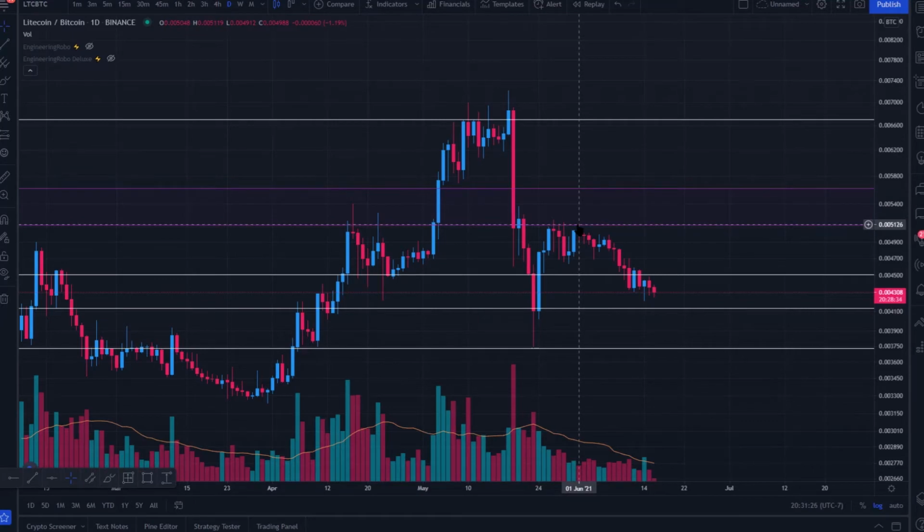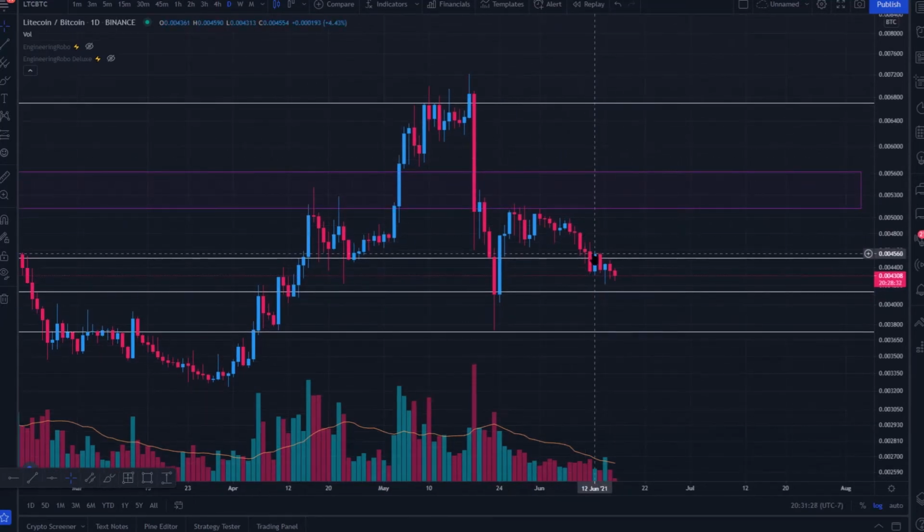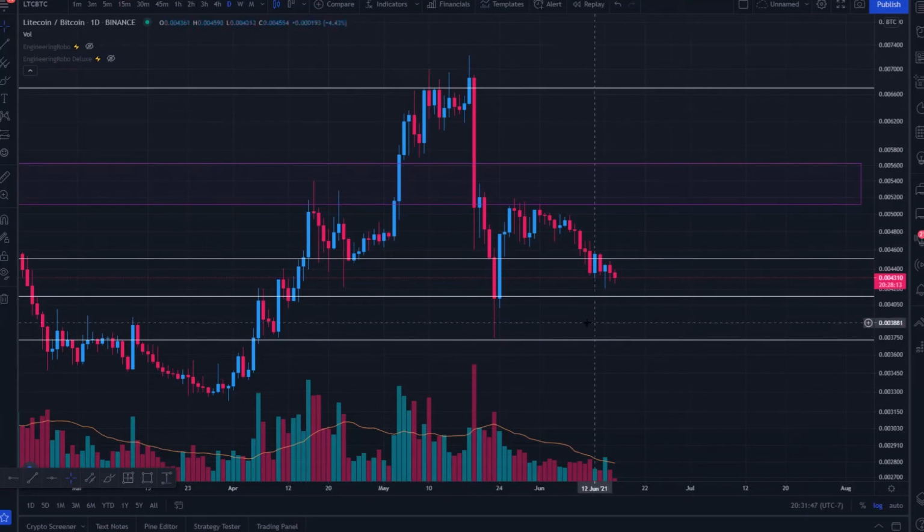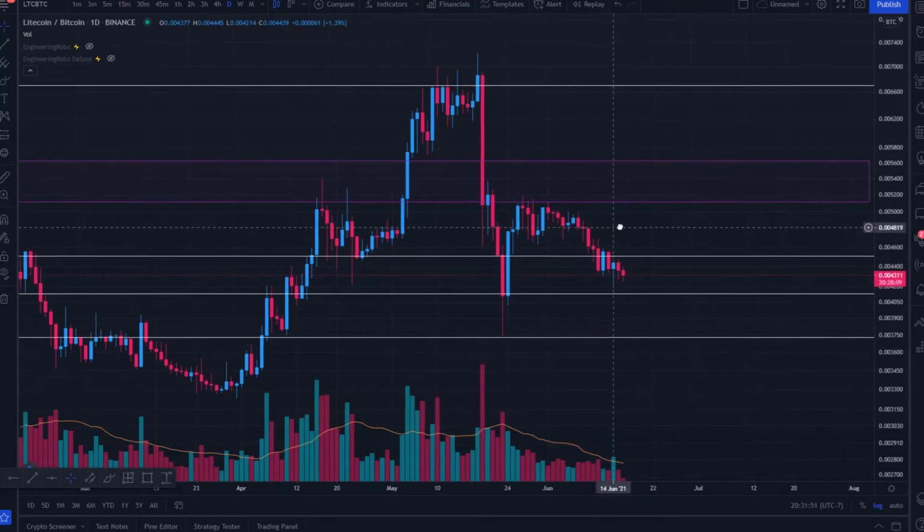to find us back above 45.02, but ultimately resistance was found at 51.26 Satoshi. Now we find ourselves below what could have been significant support at 45.13, and I believe price action is going to find its way between 41.34 and 45.07 for a period of time here. I do believe that 4500 Satoshi and 4100 Satoshi are going to be the key levels we are bouncing back and forth between moving forward for the coming weeks here.